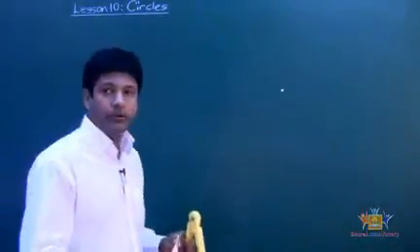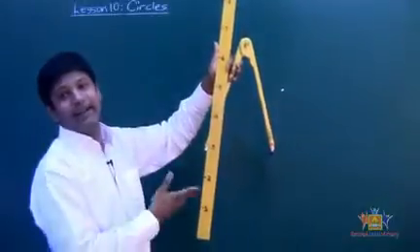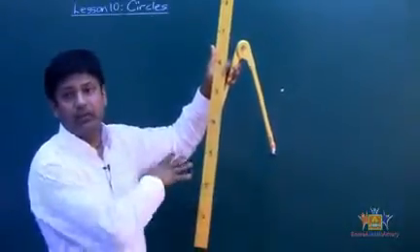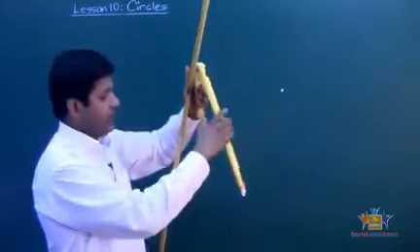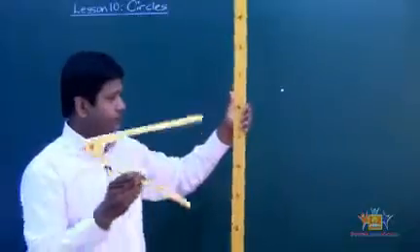So now what we're going to do is take the compasses and the straight edge that has a measurement. This straight edge has magnified centimeters. This is not the real measurement of centimeters; it's magnified so it's easier for you to see. I want you to take your straight edge and your compasses.